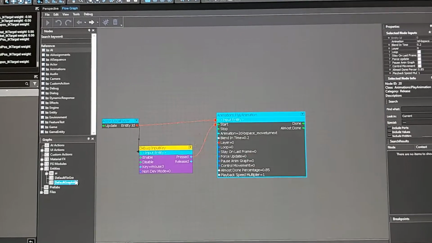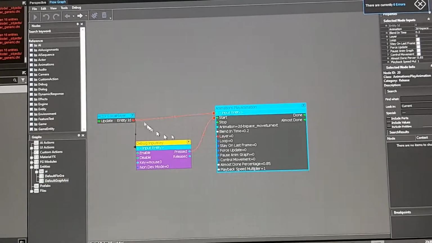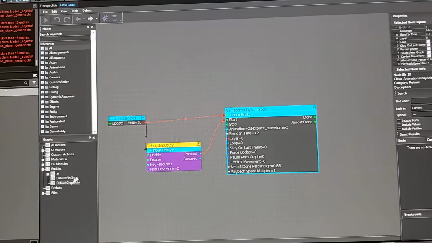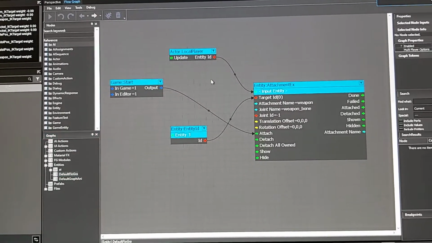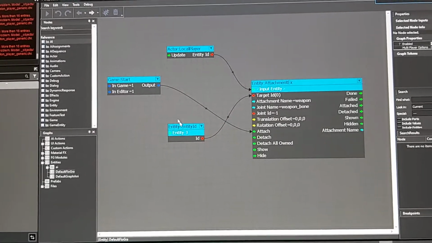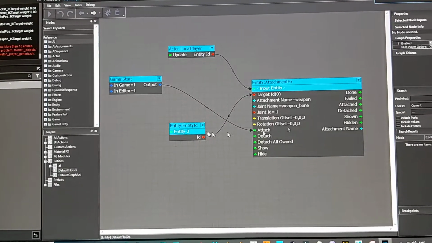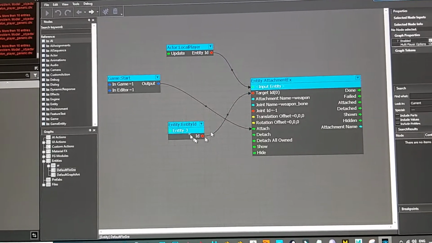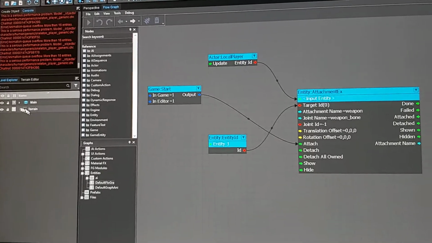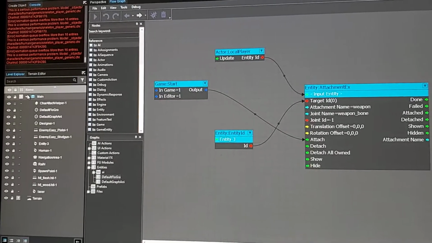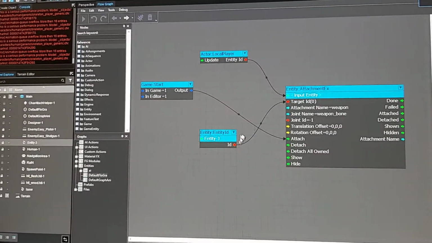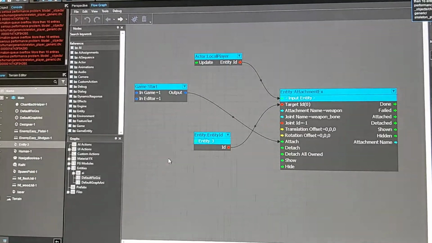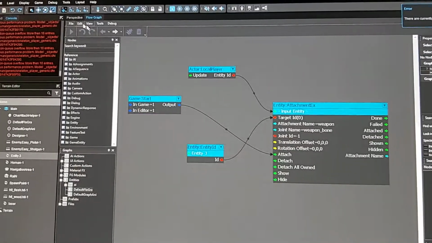And in here, as you can see, this is the animation, the local player. This gets the player no matter what, even if you've changed it. So get the player, local player, actor. At the start, I want this to take place, and then the entity that I want to attach. You just have to select entity 3, for example, and then right click and assign entity, and then it should work. So I'm going to show you what happens.